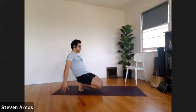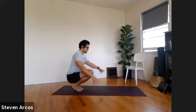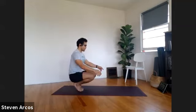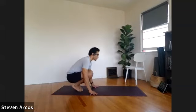Great. Lean back. Make sure your toes are still tucked under. Maybe you're going to use your hands, maybe you're not. Lean back until your knees come up off of the mat. Two more times, lower your knees back down. They can go a little wide if it's easier for you. Okay, lean back and pick up both knees. Lower the knees back down, lean back, lower the knees. One more time, lift your knees up and lower your knees back down. Very good, lift your knees up, place your hands down, forward fold.